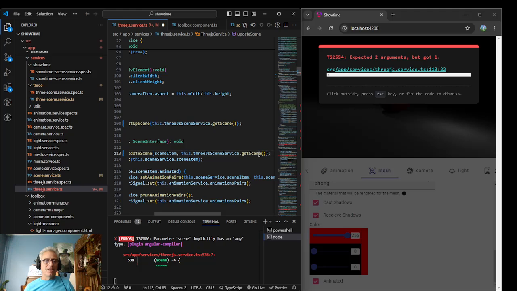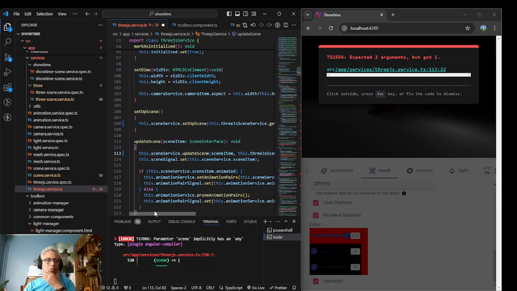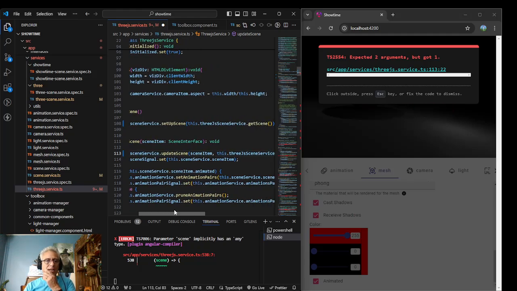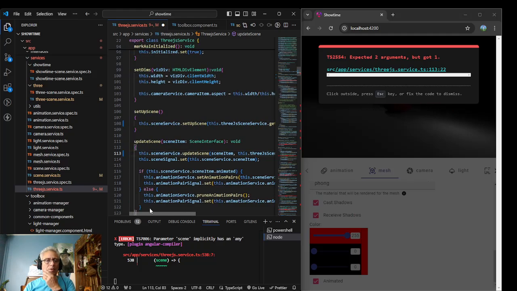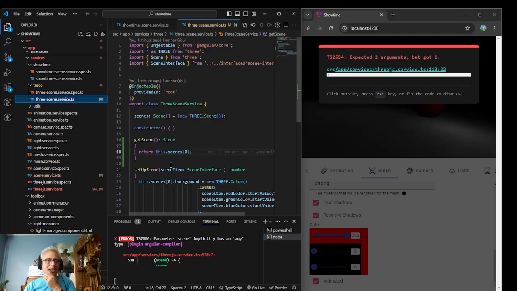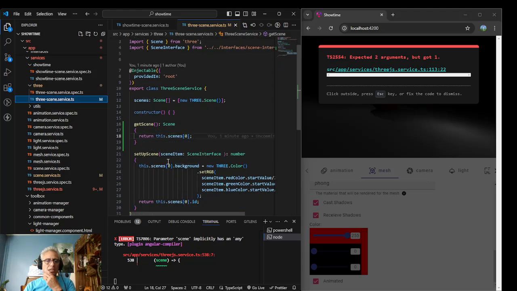But the reason it needs get scene is because let's go look at update scene. Well, so right now, I think I have an issue in that. So I'm getting the scene, right? The ThreeJS scene service, and I used to set the ID of the scene via this.